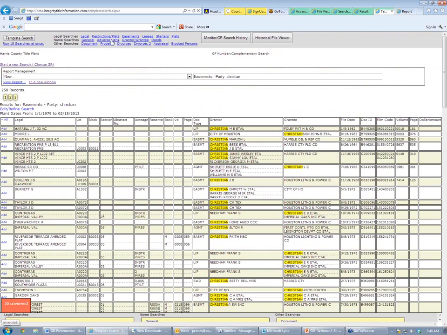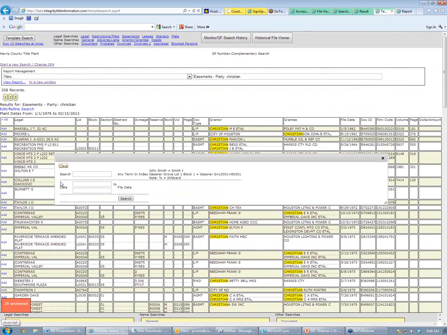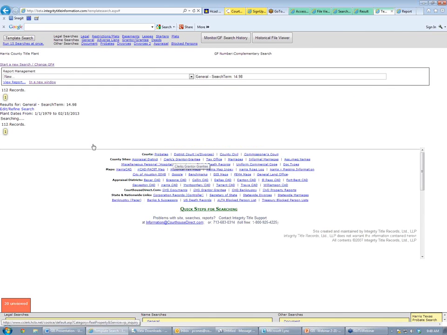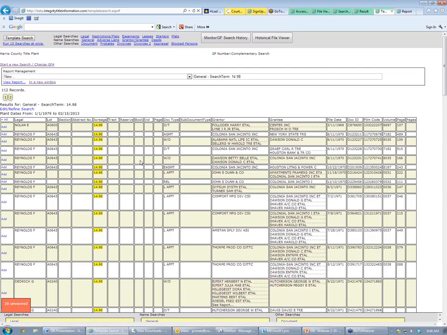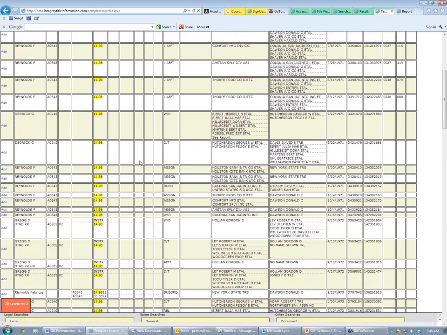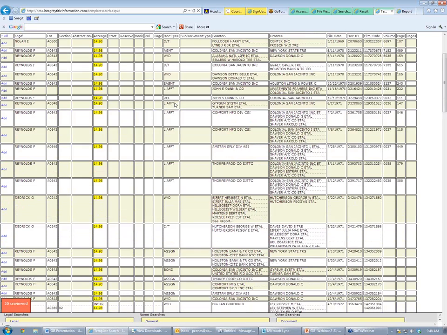That's another benefit of this general search that we were talking about earlier, is that I can put in any kind of bits of information in here. For instance, I'm just putting in 14.98 and say, go find everything in the database that has 14.98 in it. Well, there's all the 14.98s, but I said, well, I'm really looking for the things that are out of rentals because I see that rentals survey there.